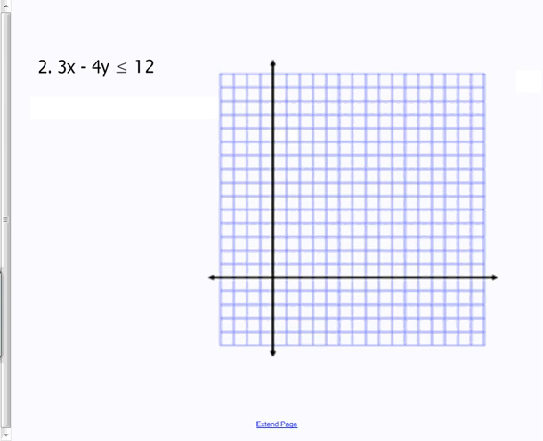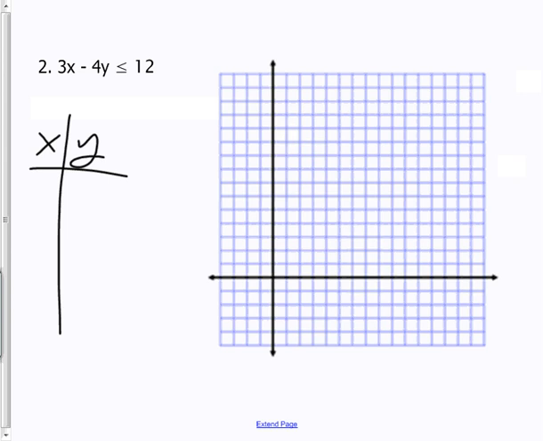Okay, here is one, and it's not solved for y. You could just start by solving it for y, but I want to make sure you understand there's another way. It's true you could just solve it for y, and then it would be down to y is less than or equal to 3/4 x minus 12 or whatever. You can do that, but if you want to, you can make an xy chart like we were doing with those parent functions and graph it that way. I want to do this one with you because it actually works out pretty well this way. So everybody, please write that problem down and then make a little xy t-chart next to it.